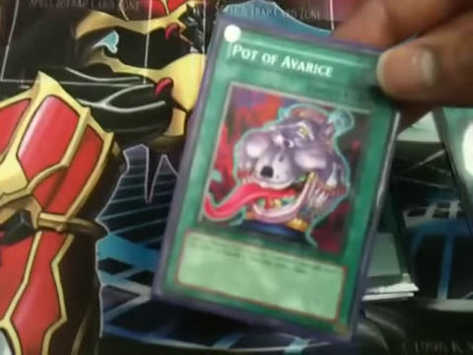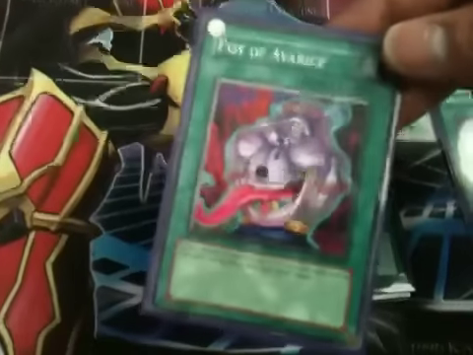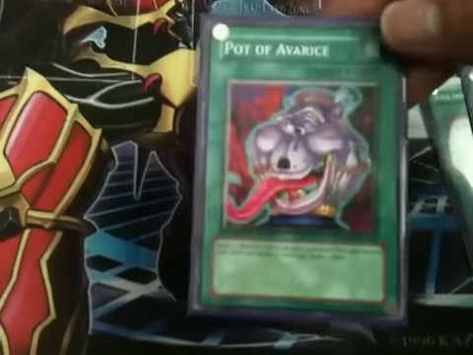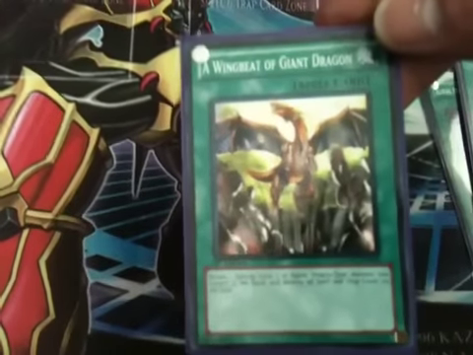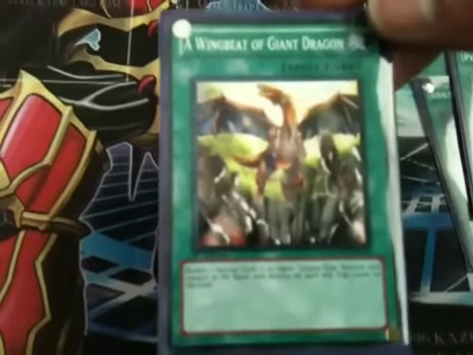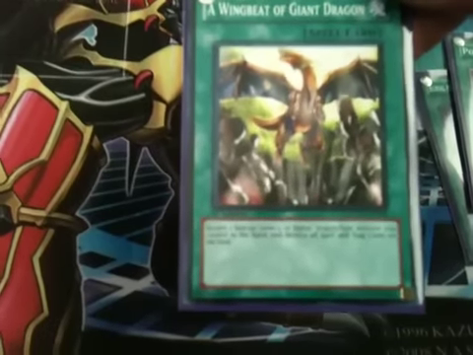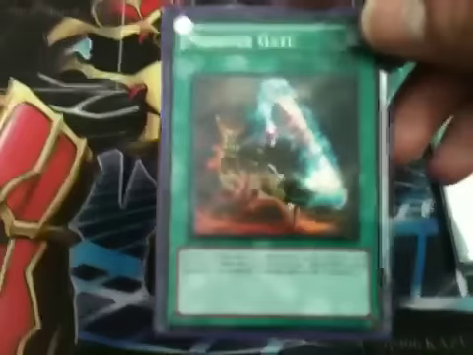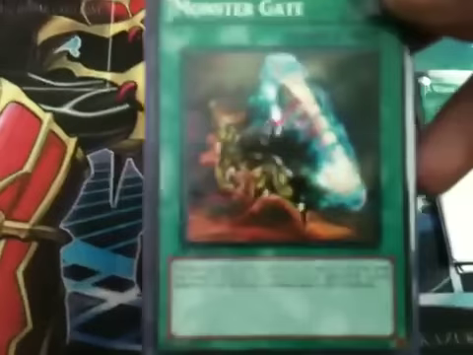Pot of Avarice, don't get a lot of chances to use this card, but you're obviously going to be sending a lot of cards to your graveyard, so Pot of Avarice is going to be really nice. Wingbeat of a Giant Dragon, I only have one. Lets you return a level 7 or higher Dragon-type monster to your hand and destroy all spell and trap cards on the field. That's pretty cool. I might exchange it for a Heavy Storm.